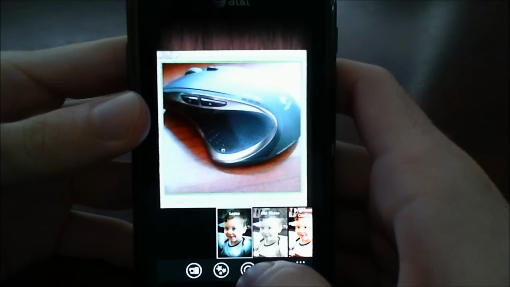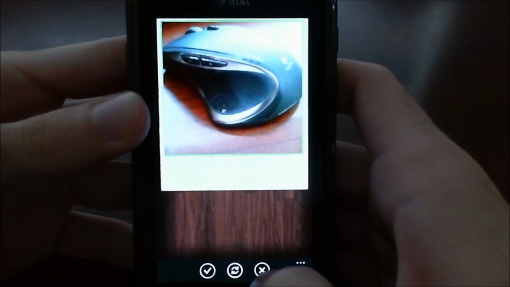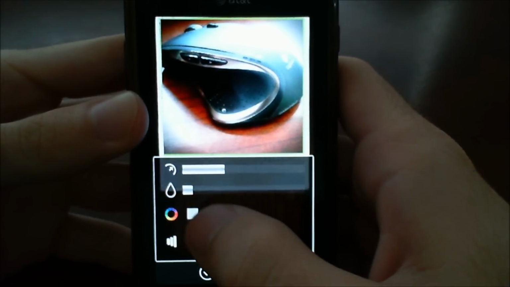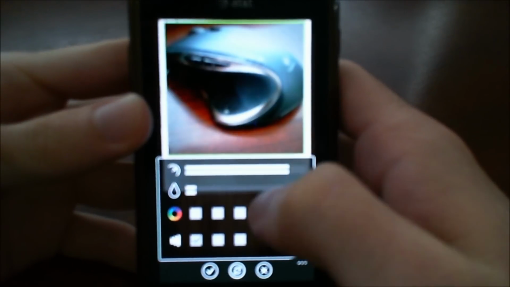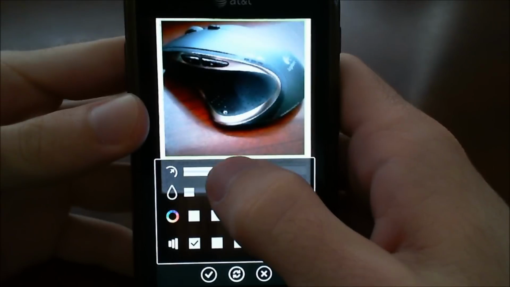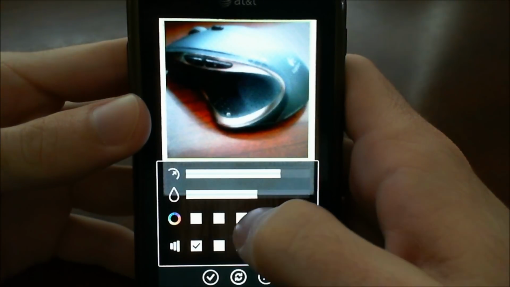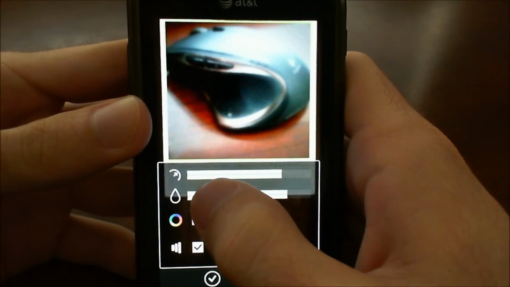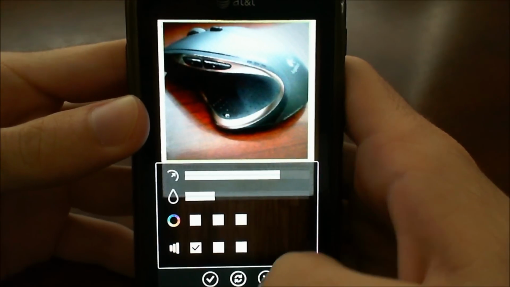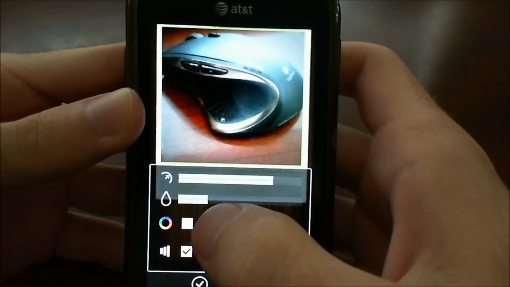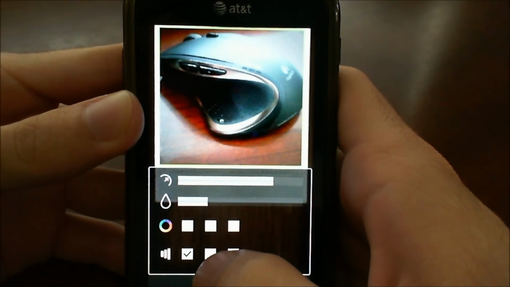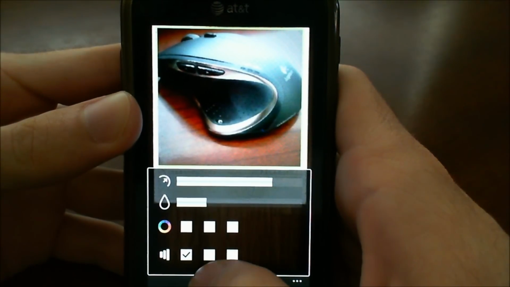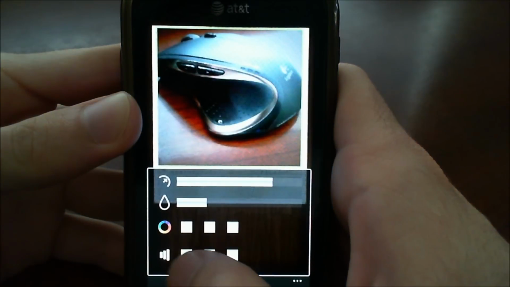Let's take a look at the Lomo effect and load that in, and see, you got the effect up there. See, this one specifically, this would be like the radius of the effect. Yeah, it seems like you can't drag it, you just have to tap it. And then you have, this would be, it looks like that's the sharpness. It would be nice to know what you're messing with here. Initially I guess you can't tap on the icons to find out more or anything, but that would be a nice little feature they could add in the future. Maybe like a little help section listing what all the effects do and all the functions.